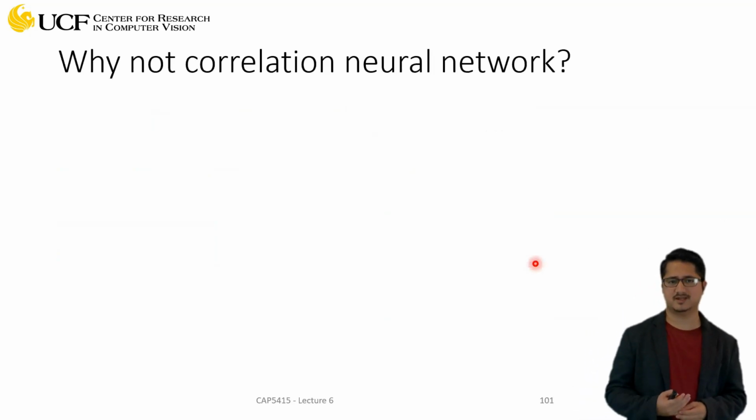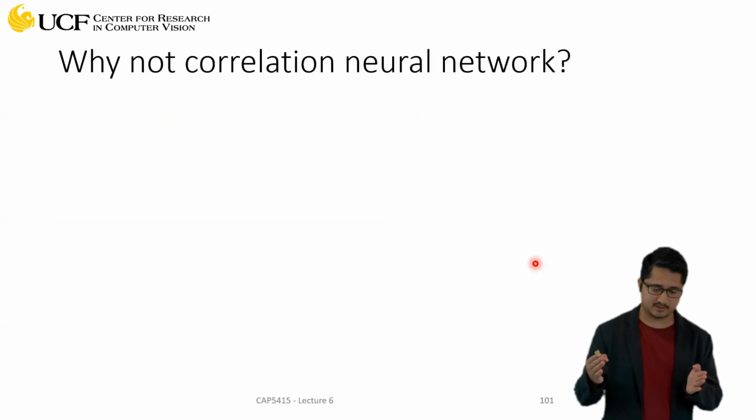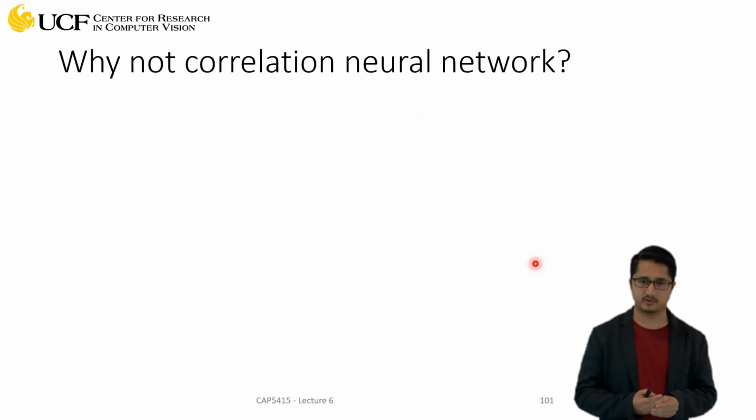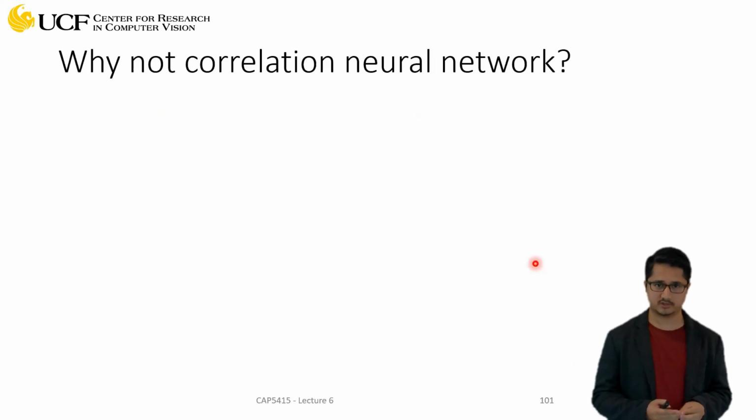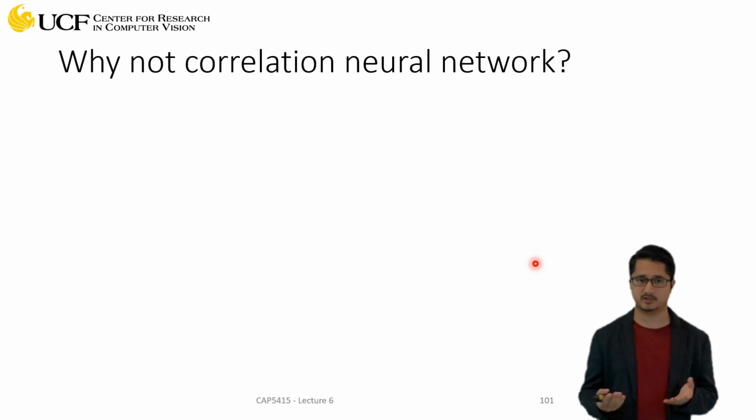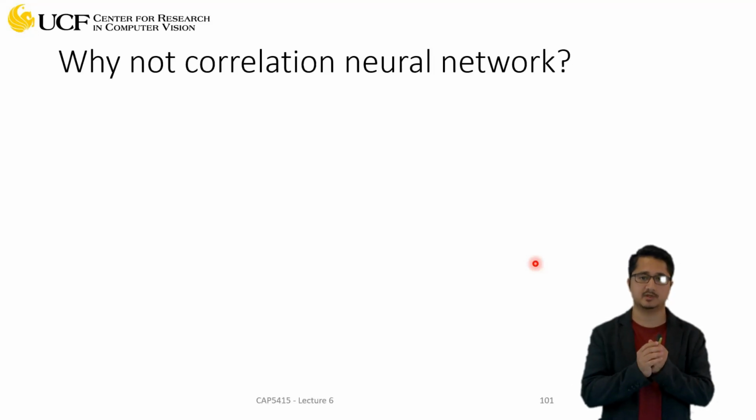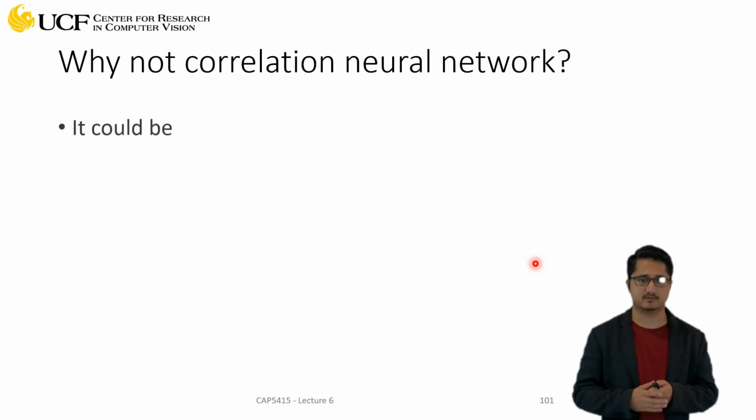Okay, so one last question I have for you is, these networks are called convolutional neural networks. Why don't we call them correlation neural networks? Because the operation which we are doing is actually correlation, not convolution. We are not flipping the kernels and then performing the element-wise multiplication. We just take those kernels and do the correlation operation, which is element-wise multiplication and then adding those values. Right? And which is fine, you can call them correlation, but it's just a term, so don't worry about that. Even if you call it correlation neural network, I think it will be fine.